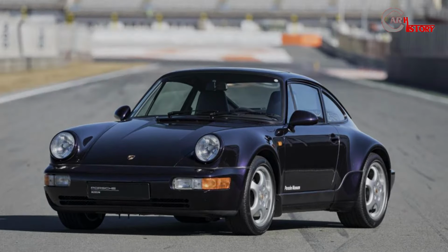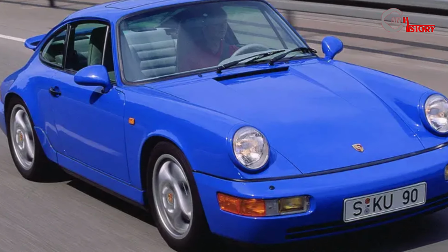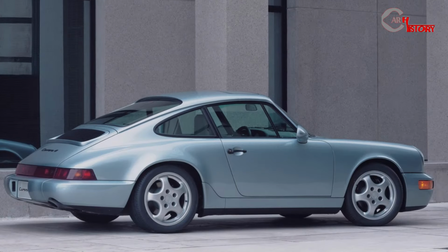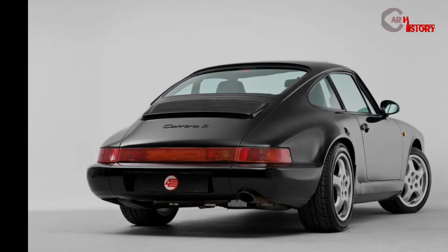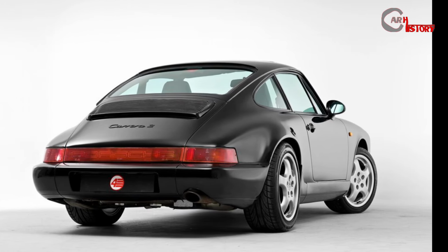Until recently, second-hand examples of these could be picked up exceedingly cheap, its design viewed retrospectively as the least attractive in 911 history. Many are now becoming donor cars for Singer products, though, while the stripped-out 964 RS is spiraling in value in recognition of it being one of the most focused 911 products ever.